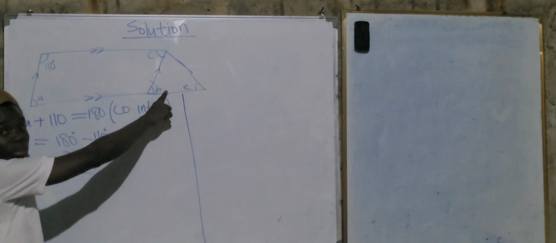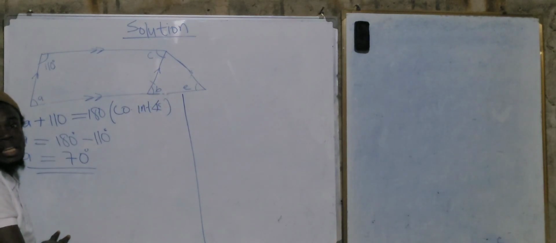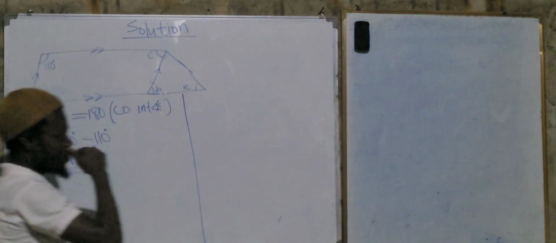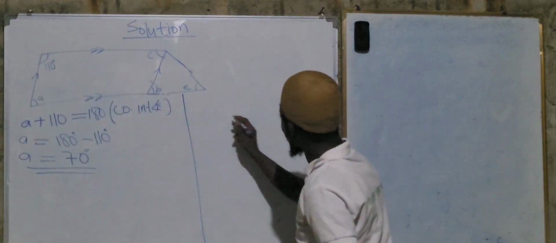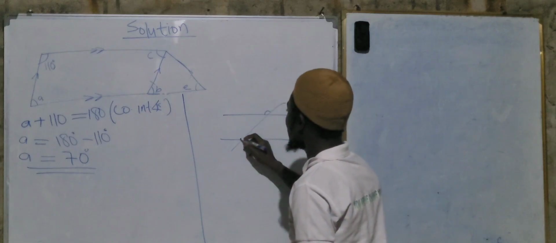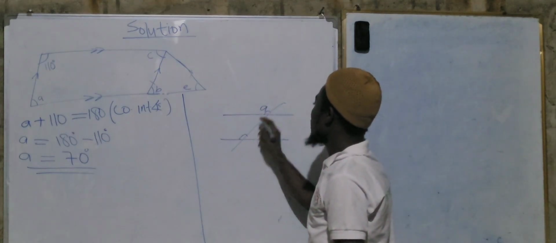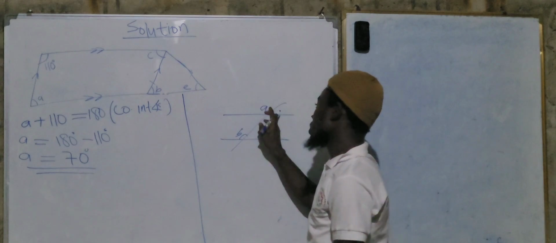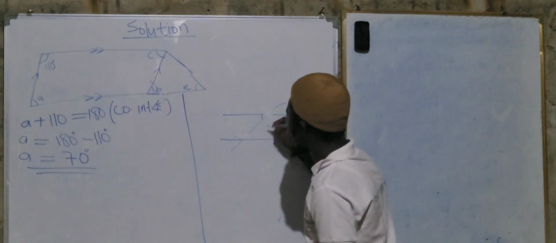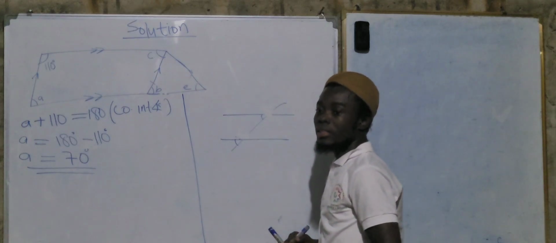We're looking at A here and B here. So therefore, A is equal to B, or B is equal to A. What is the reason here? They are corresponding angles. For corresponding angles, when you have two parallel lines, let's assume you have an angle here and an angle here, these angles are corresponding. A here is equal to B. One is outside and this one is inside. If you have an angle inside and an angle outside, the moment you see these, they are equal. They are corresponding angles.